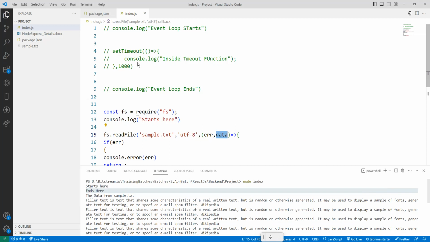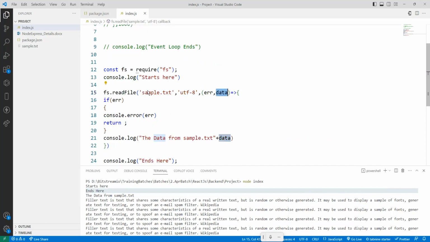So what is the point here? This is printing, this is printing, and it is reading. The print comes after this console.log. It means it takes some amount of time.